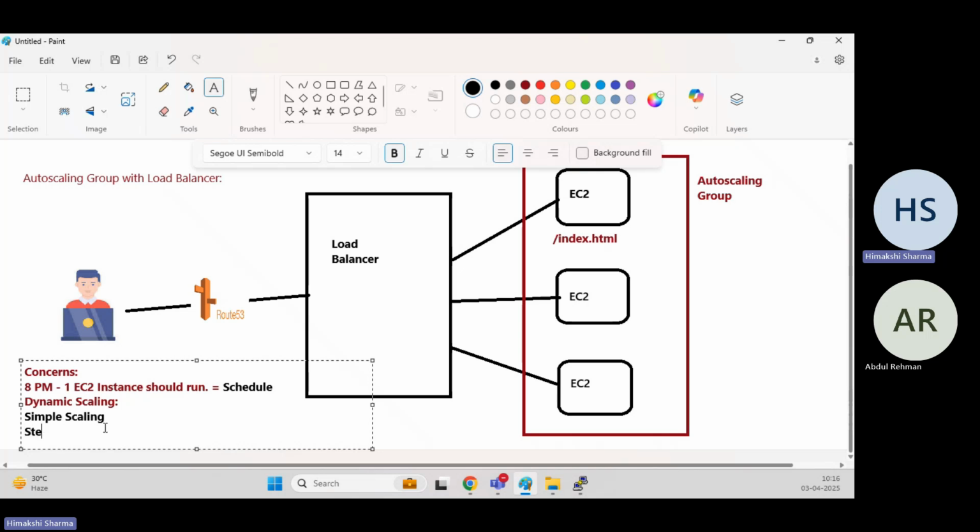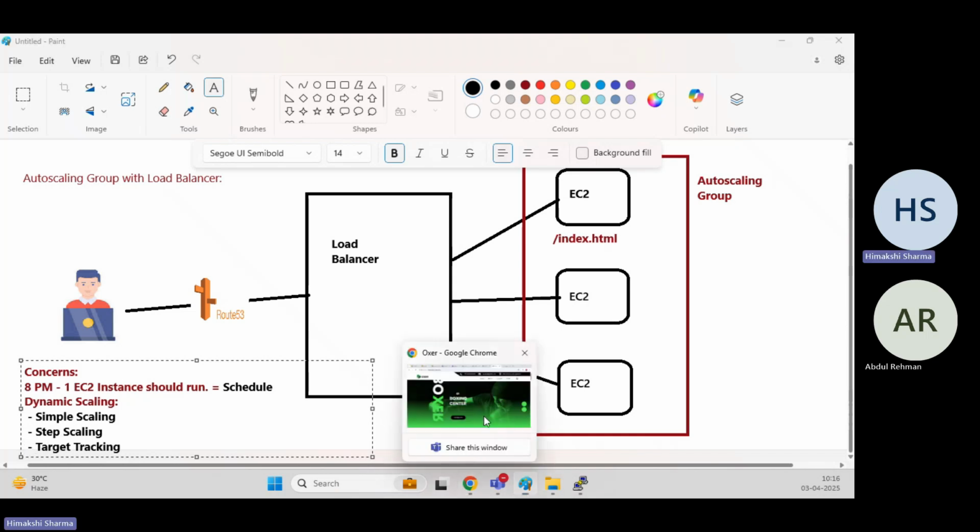Then the next one is step scaling, and the other one is target tracking. Okay? So three types of scaling basically we have. Okay, now let's go here and try to see this.